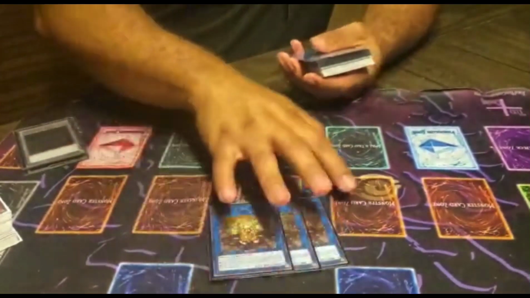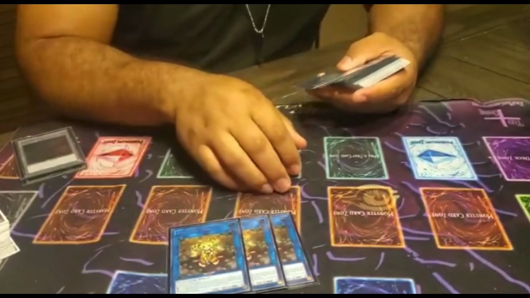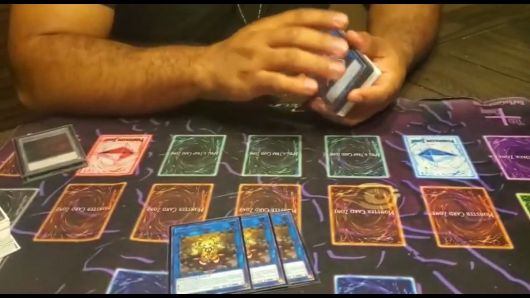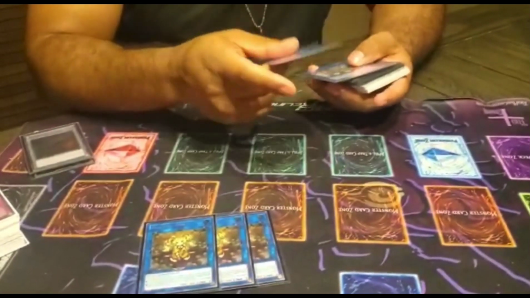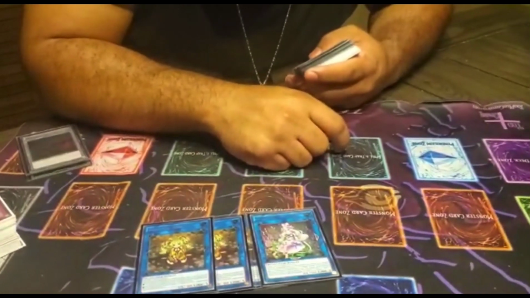Extra deck: 3 Sarah. I was going to cut one of these for Degusto Emerald, but Degusto Emerald's not really that important, especially with a card I'm playing in the side deck that I'll show you, that just won almost every game that I played it in. That one second, it was just busted. The 1 Calaria.